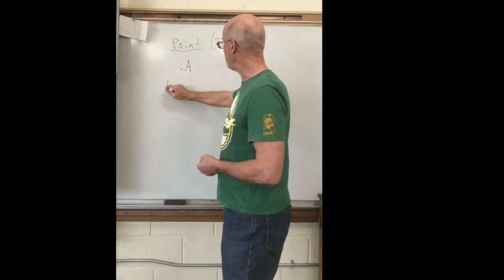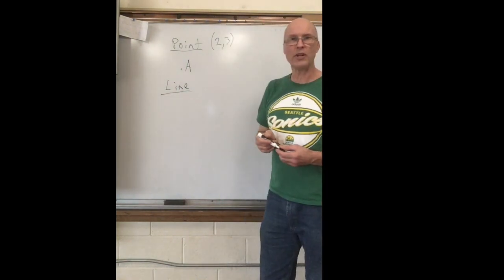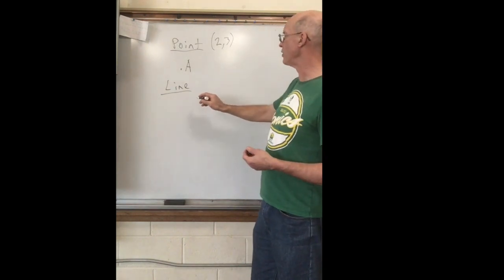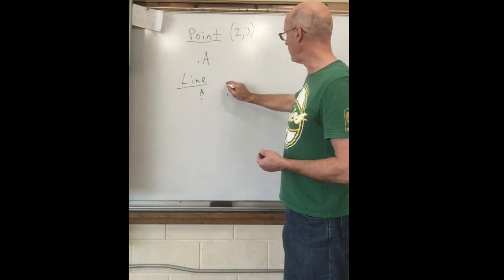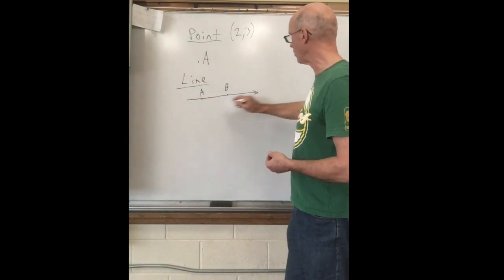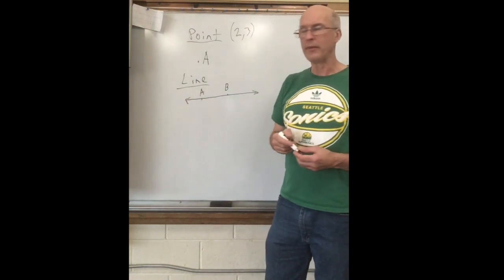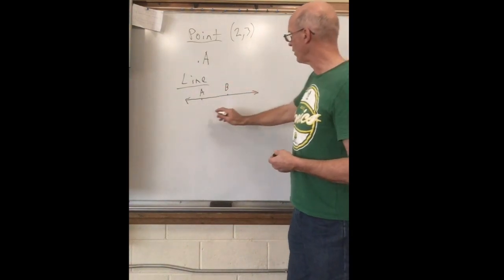Second word is going to be a line. And a line in geometry just connects 2 points. Okay? It doesn't just connect them, it actually goes through 2 points. So point A and point B. And we draw something straight that goes through both of those and keeps going forever in both directions. That would be a line. Now we can call this line different things.